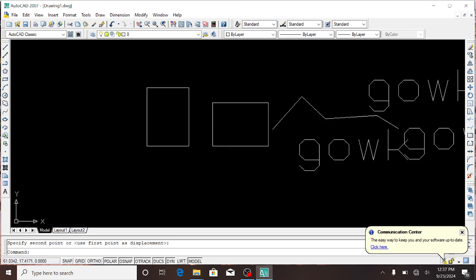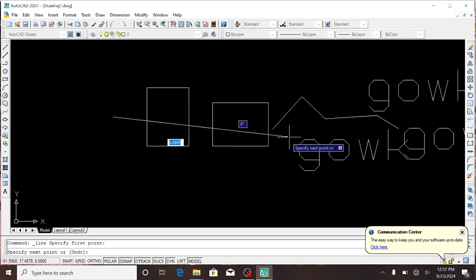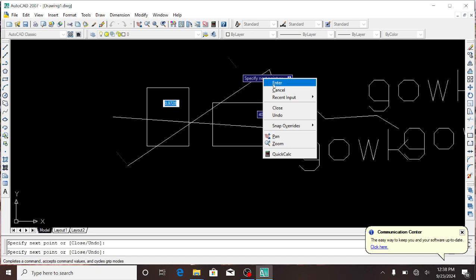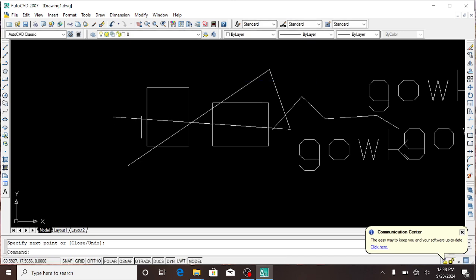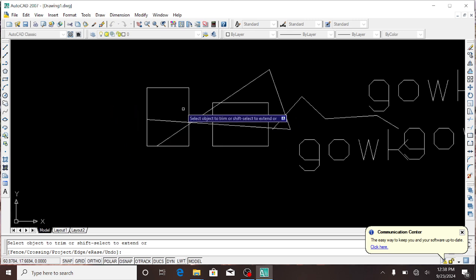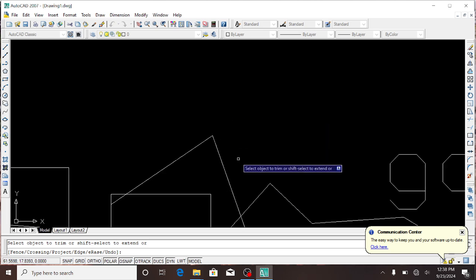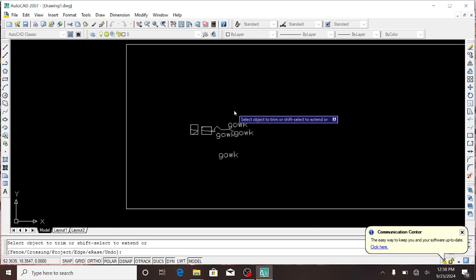Then the next icon here is to trim. If you have drawn a line here, maybe passing here, passing here. So this line that has passed this rectangle, we want to trim it. Then we select trim from the modifying toolbar. Then you hit enter. After you press enter key, AutoCAD will be ready to trim now. You can trim whatever you want to trim. Like this one, we are trimming it. It is trimming just very well.